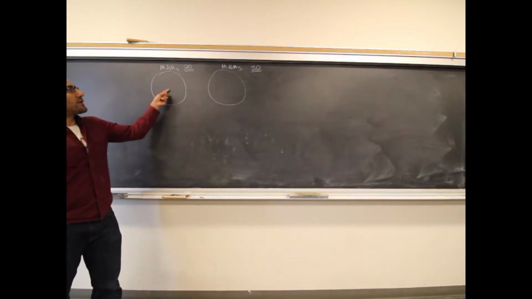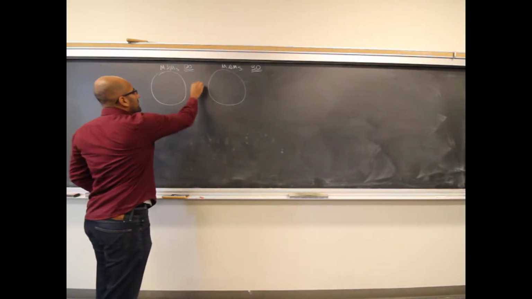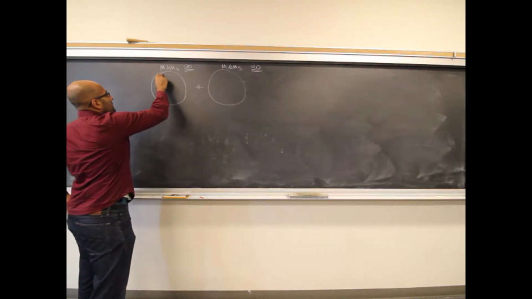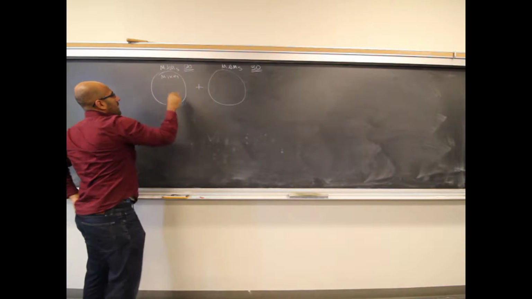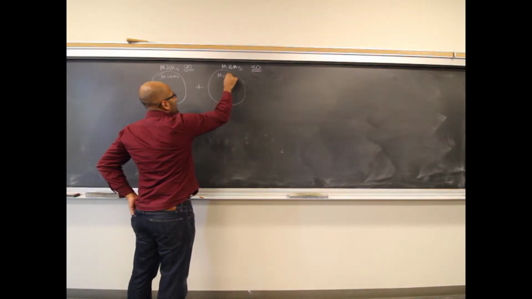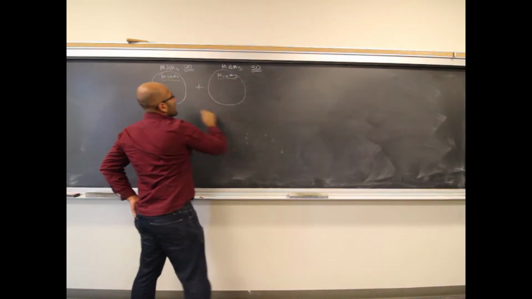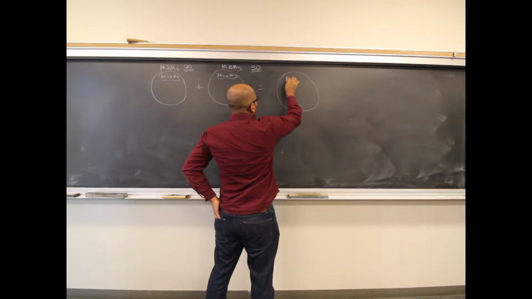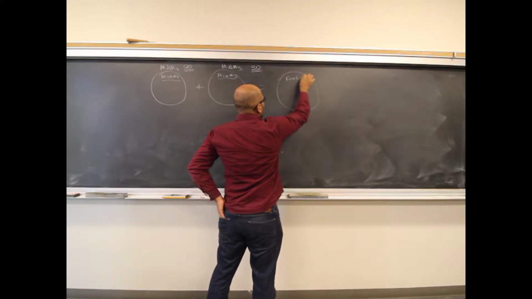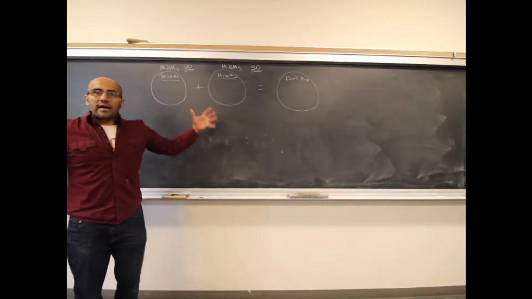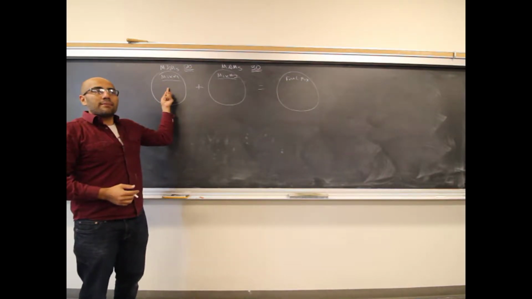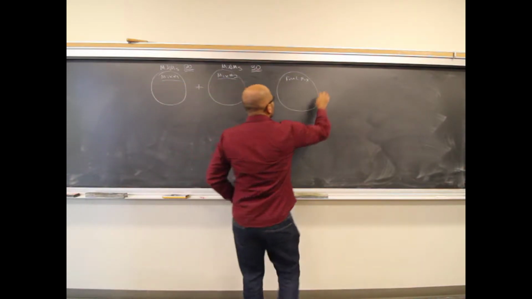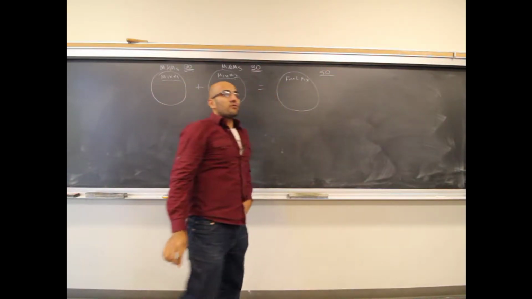So there's a total of 20 M&Ms here and a total of 30 M&Ms there, and we're gonna mix them together. So this is gonna be what I call mix number 1, and then mix number 2. And then that's going to get us to our final mix. And well, there's sort of a conservation of mass here, right? There's 20 M&Ms there, 30 M&Ms there. I bring them all together, I end up with 50 M&Ms over there, right?